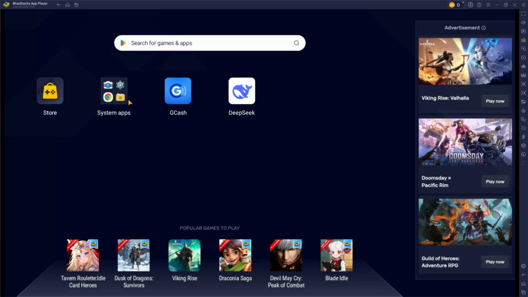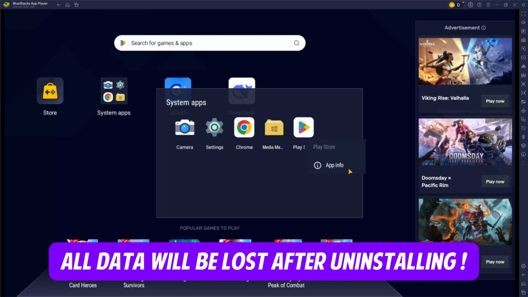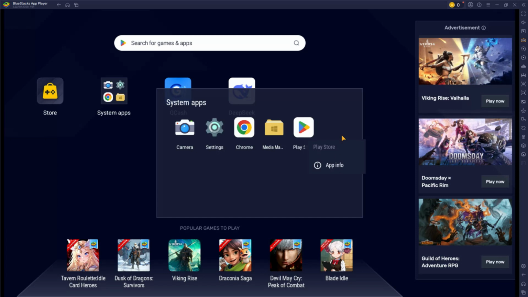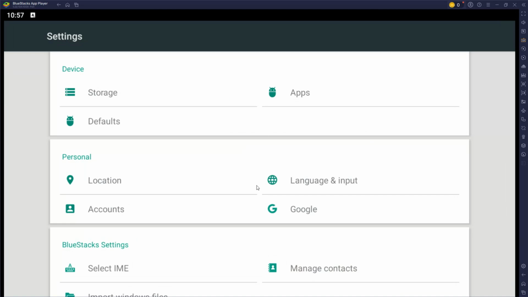So for the older versions, you just have to go to your Play Store and then hold it, and then here you will find an uninstall button, which is again for the older versions. But for the newer ones, which is like 99% of the users of Android devices now, it should have this settings button. So go to settings and then go to apps.